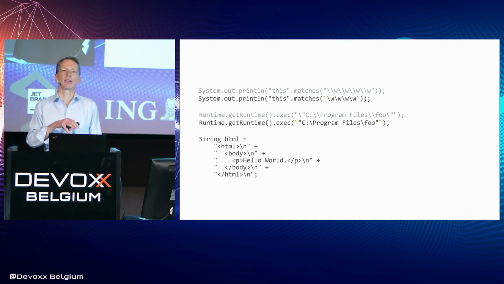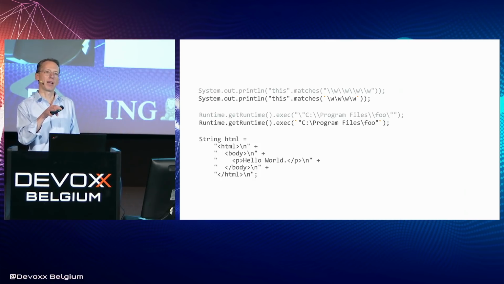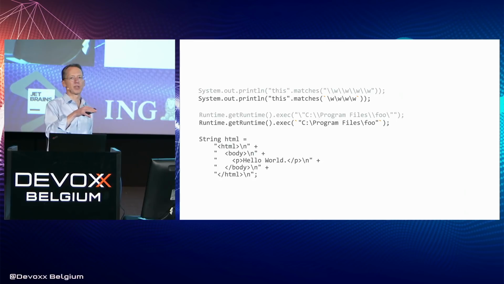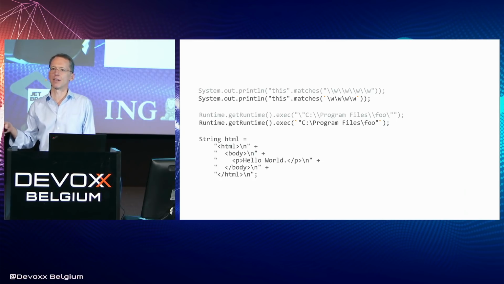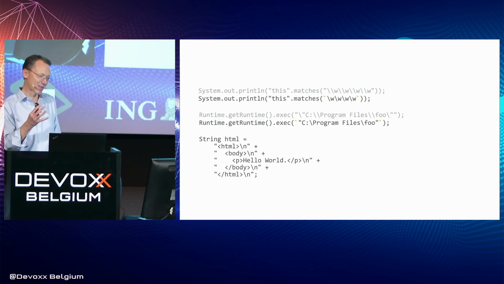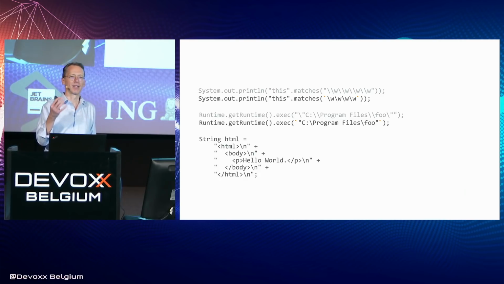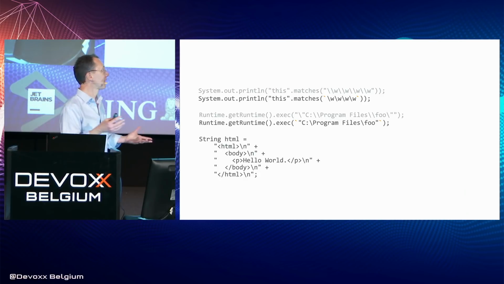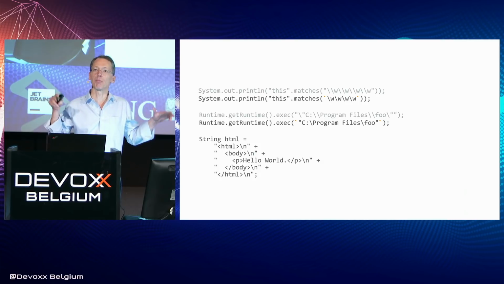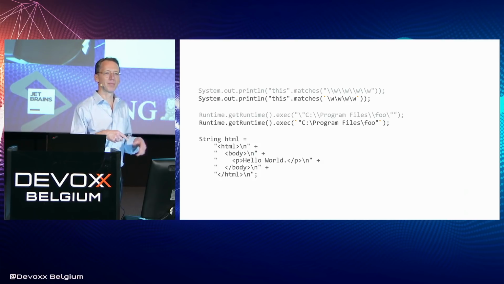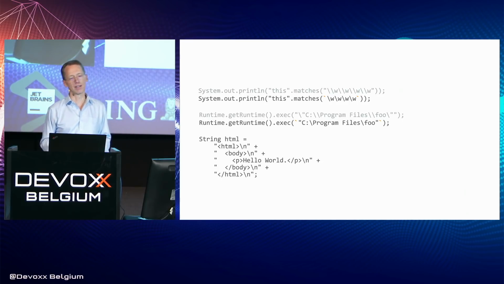Suppose you need to spew out a little bit of HTML text. Sure, you could go use some proper XML or HTML API to do this, but you just want to get the job done. So you do this. You've got this multi-line string. You have to double quote each line and then append them, which the compiler will see, and it'll concatenate everything. And okay, no, this is just boring.